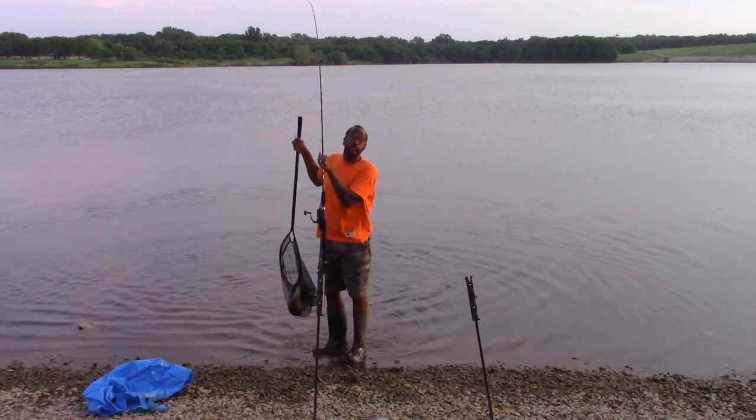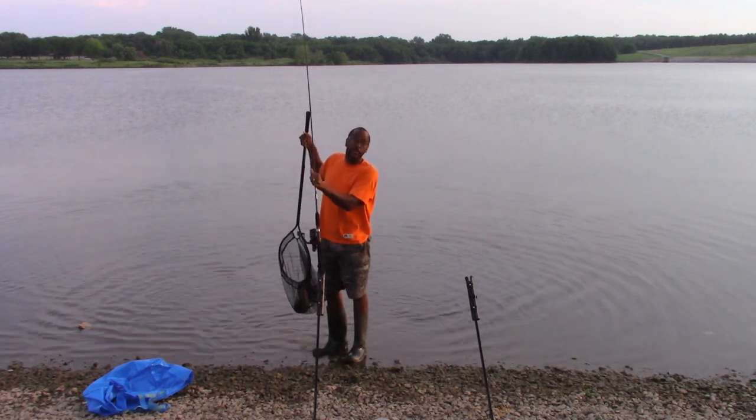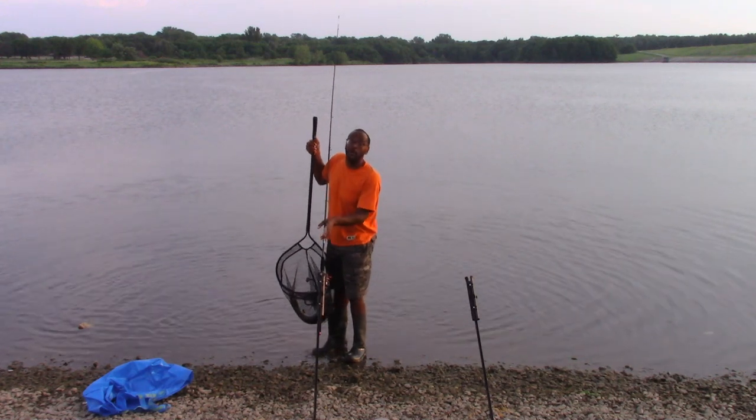Well, while we were shooting that, a pole was going down. We caught another carp, so let's see what we got going on here.